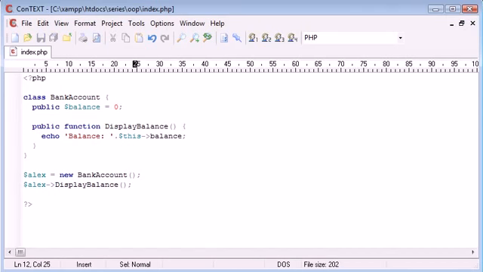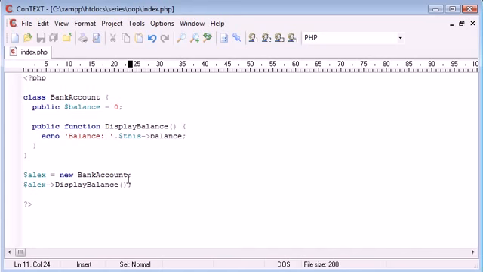So let's recap on what we've done. We have created our method before, and now in this part of the tutorial we've echoed out this balance. So we've taken this variable here from this bank account. Now we've created a new variable called Alex and assigned this to a new instance of the bank account class. We don't need these parentheses here, by the way, sorry. So we just need bank account on its own. Remember, this is case sensitive, so ensure you've got a capital B and A for these two, depending on what you name your class.